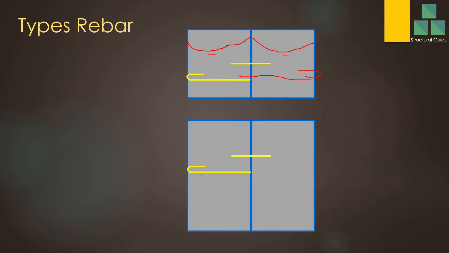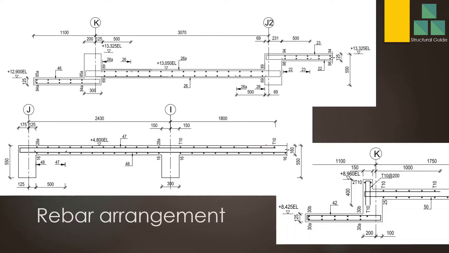The detailing method is the same for the two-way slab also — the same criteria will be applied. Let's see how the reinforcement detailing is done in practice. There are different cases shown here. This is a continuous edge — you can see the top reinforcement is continued. This section is cut in the secondary direction, which is why you can see dots in the other direction. The detailing is the same. You have to continue the top reinforcement bar. Generally, you provide top reinforcement up to 0.3L of the span.